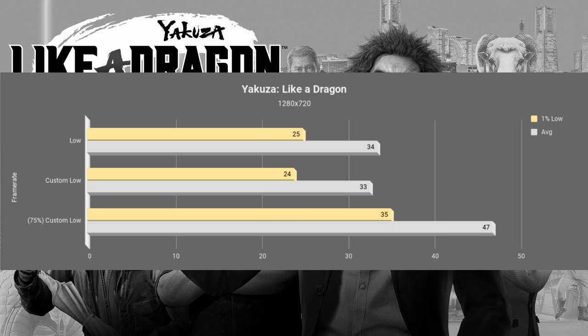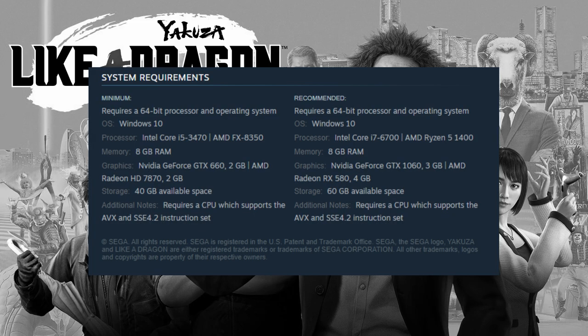Though I don't recommend those settings, because compared to my custom low, there is a huge difference in graphics quality. This comes only from the difference in textures. If you play with textures on low, or change it to textures on high, there is a huge difference in graphics quality in this game for some reason.